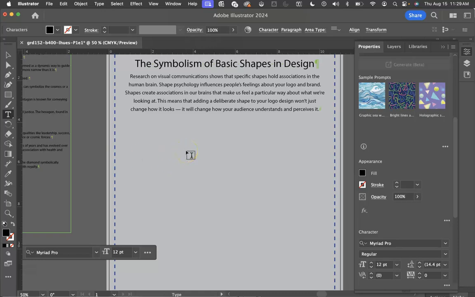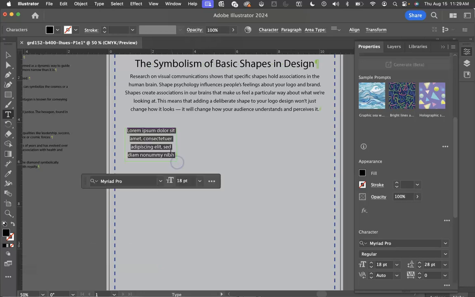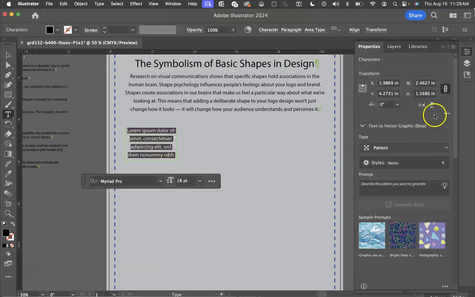Now I know I need to have 4 of these in the row, and I know that my page is 11 inches wide, right? So I could have not quite 3 inches of width for each one of them for that, right? So let's see. Let's go with maybe around what looks like about 1/4 of the page. If I come back to my properties panel and check this out, it's about 2.5 inches wide.